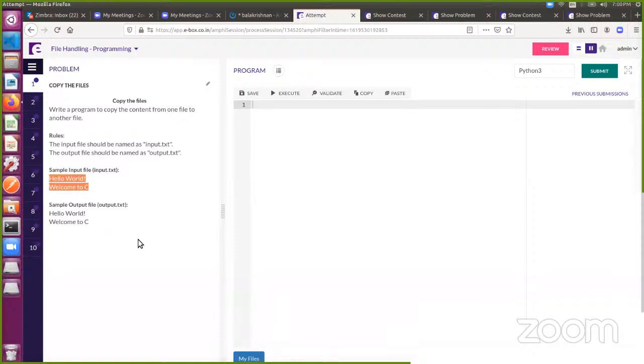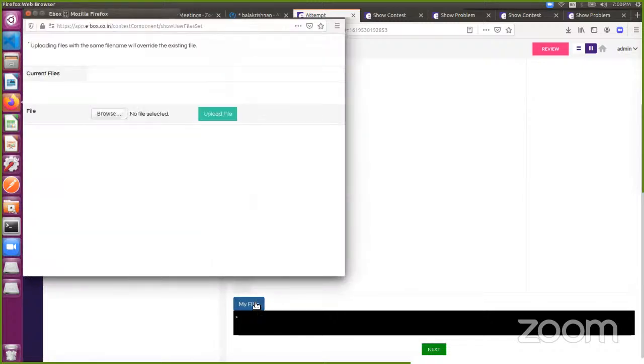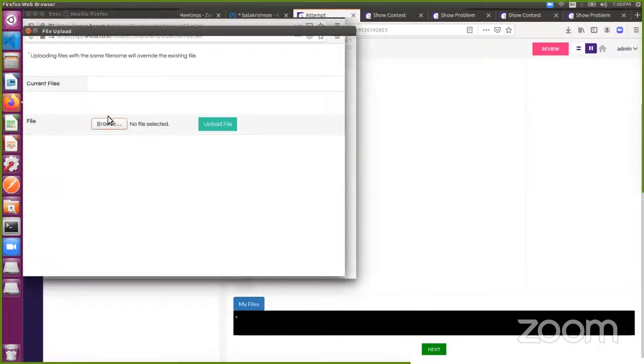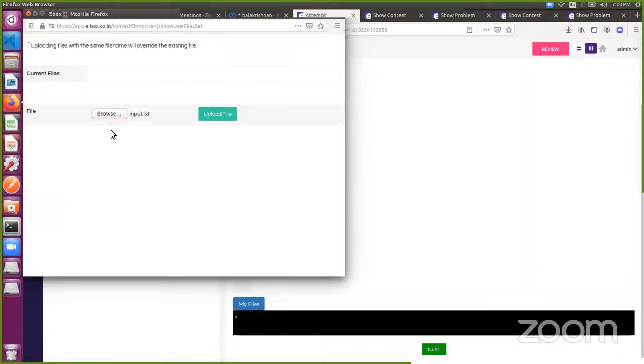After that, come here and see. Only in this file part, you will have the option called My Files. Just click on My Files. A pop-up will come. There you browse and select the input.txt that you stored in your local system, and then click on upload.